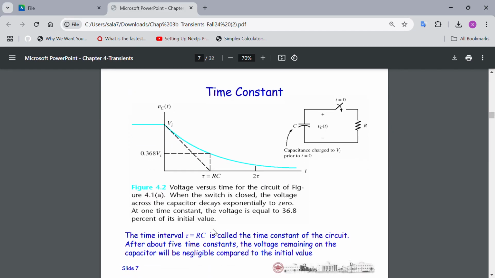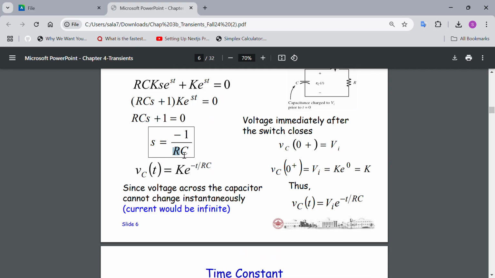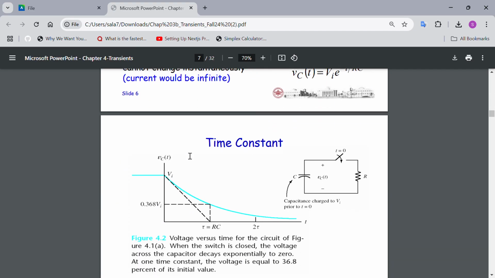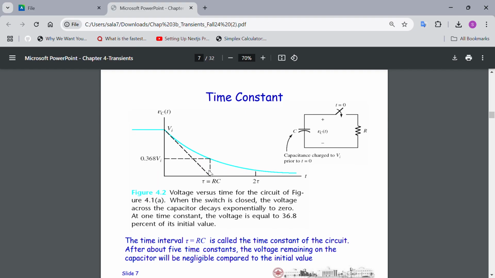And so now let's talk about the time constant, which is the RC here. That's an important constant that was even given a name by itself. As you can see, RC is just tau, the resistance value times the capacitance.